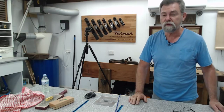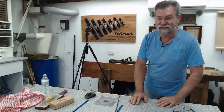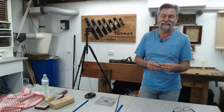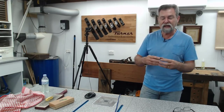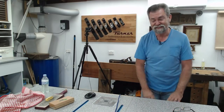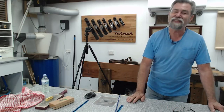Now, Ian Kerry also helped me by bringing his Turner 220 into his workshop, and he had it wrapped up like a baby. It didn't have the blade or anything, just the body and the knob on the end. And it took me all my strength to prize it out of his hand. Don't drop it, he's saying. Anyway, thank you very much for that, Ian.